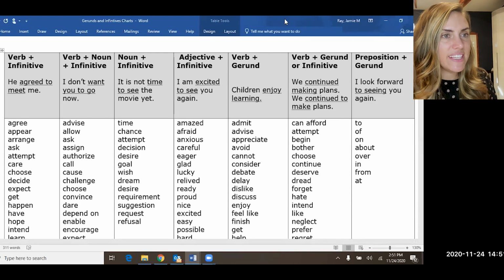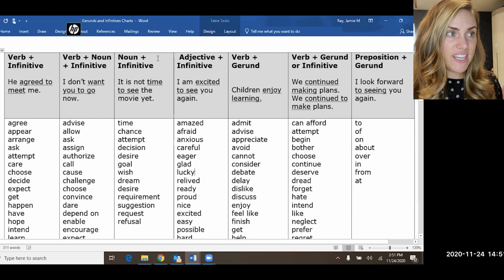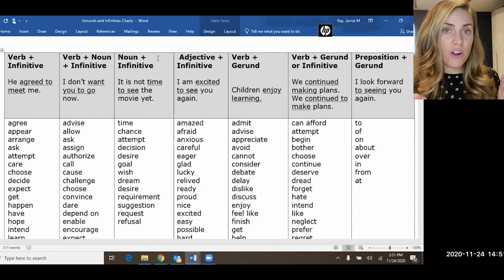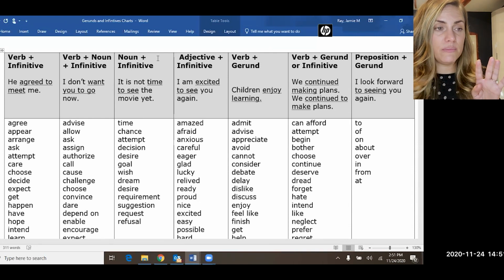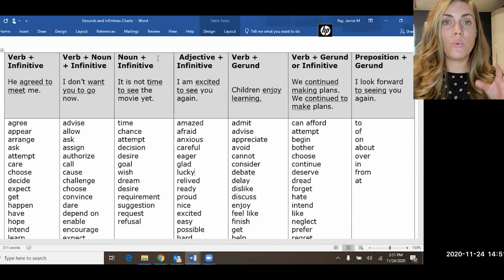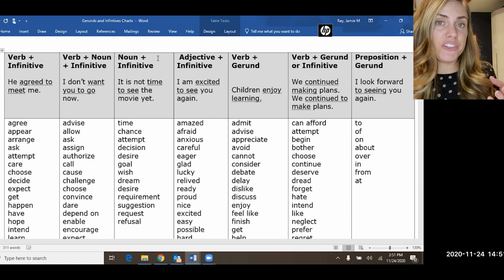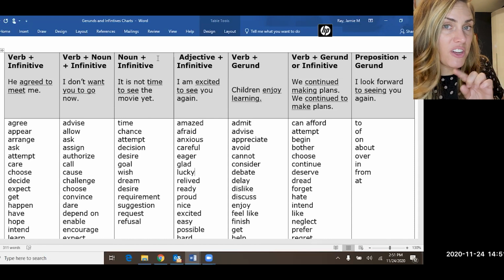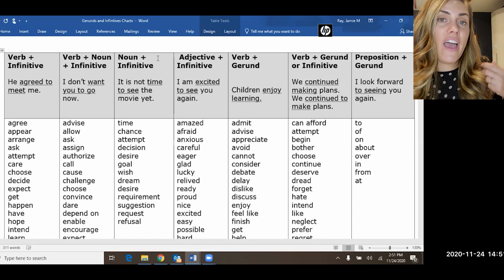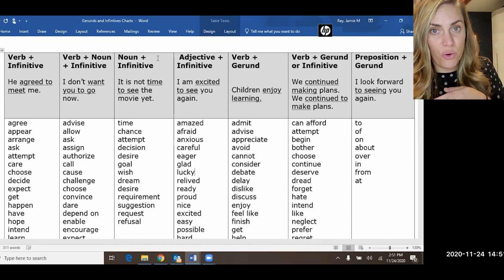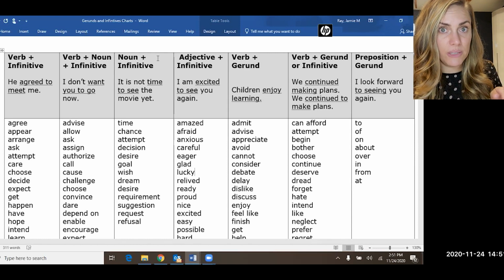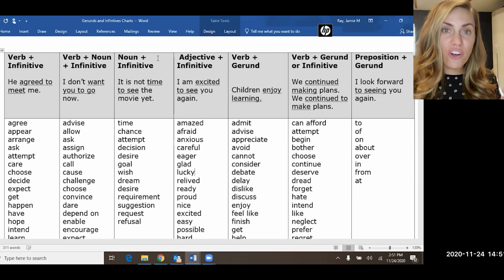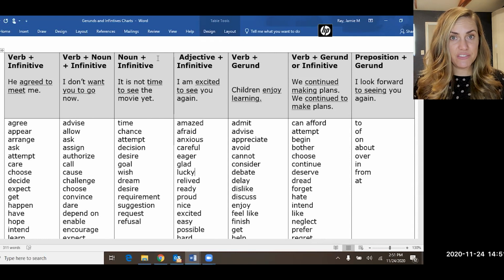All right, we're moving along. The next one is a list for verbs that take a gerund. So I want to stop for a second here and point out that so far we have looked at 4 columns of times where we will use an infinitive after something. So to review, we use an infinitive after certain verbs, not all verbs. We use an infinitive after certain verbs plus a noun and a pronoun, like in the second column. We use infinitives after certain nouns, okay? We can also use infinitives after adjectives, okay?